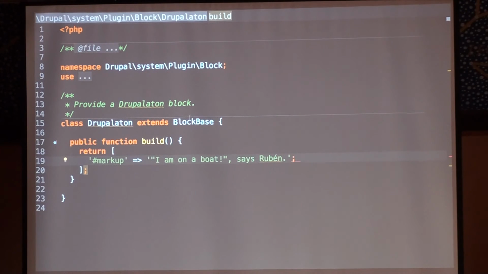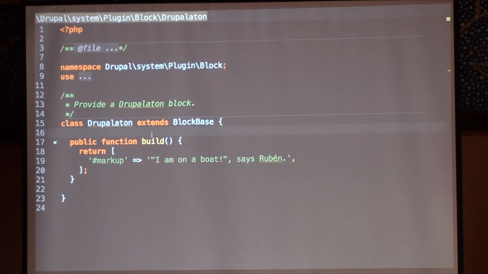Cool. Now we also see that this red line here disappeared because we implemented the one method it was supposed to implement. Because now we rename it, and now it complains that you need the build method. It should be only a colon now. What did I do now? Oh, right, yeah. I'm a very bad PHP developer. I'm ashamed. So now we have our basic block really.